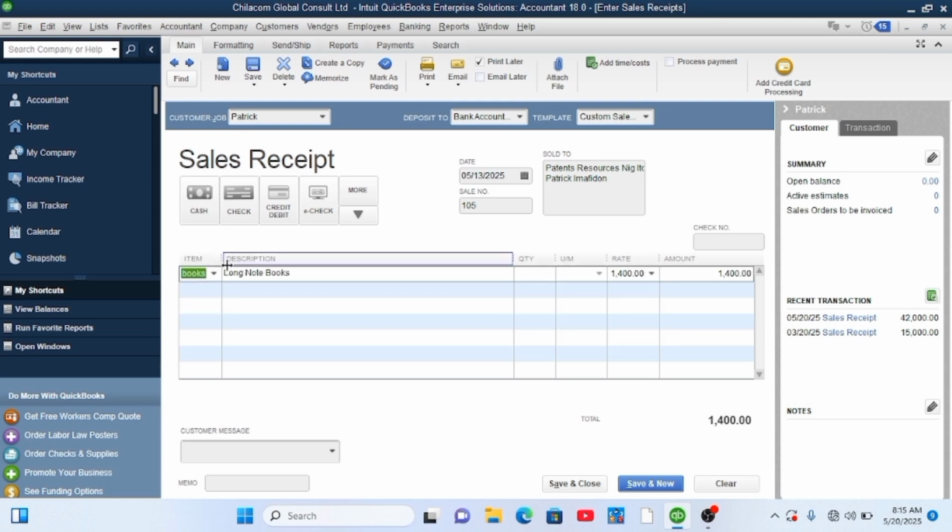Okay, how many quantities? Sell 20. Yeah, sell it for 34.